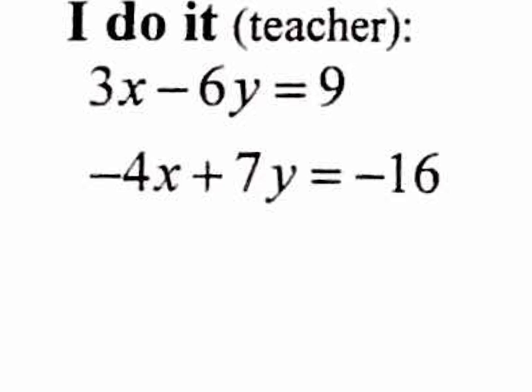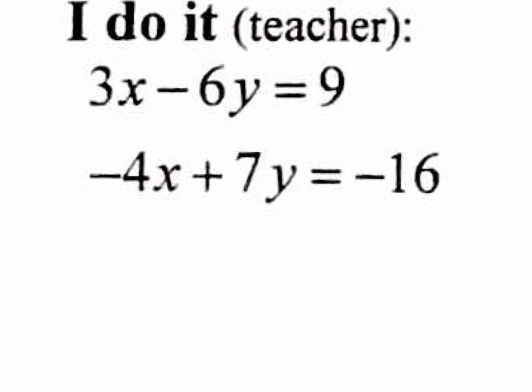Now, as you can see, the x's don't cancel out. So what I'm going to do is multiply both equations. I'm going to modify both equations. And I'm starting out with the hardest one that there is. That way, if you understand this, the rest of them will be easy. So the top equation, I want to cancel out x's. Now you could cancel out y's, but I would rather work with a 3 and a negative 4 as opposed to a negative 6 and a 7. So I want to cancel out the x's.